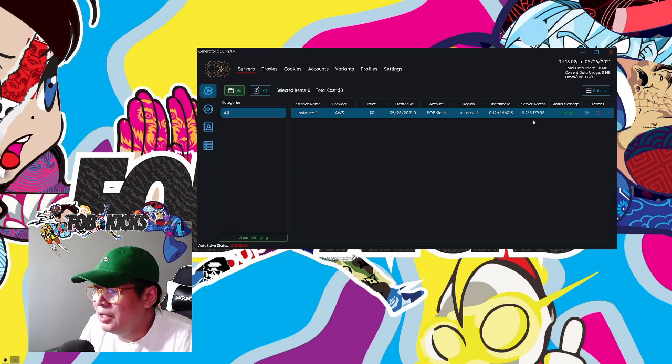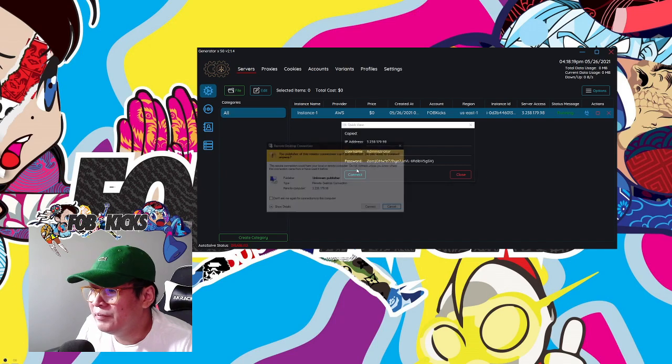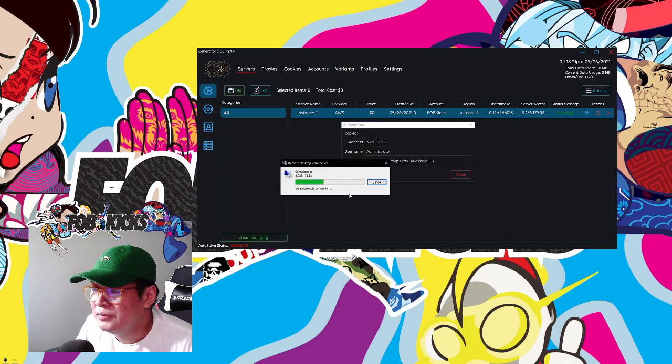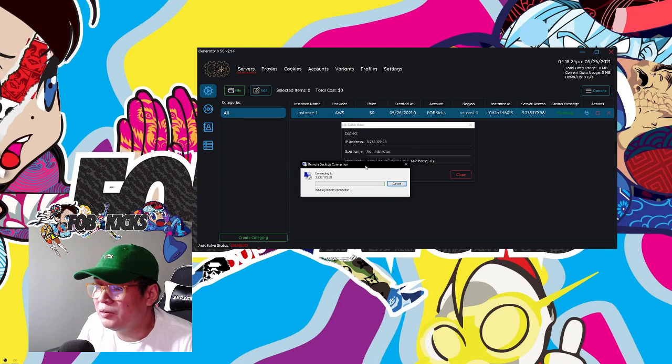Again, it was initializing and now it says running. However, even though it says running, it's still trying to install the instance image that we created. So even though it's running, if I hit connect now on this one, guys, see, if I hit connect now, it's not going to connect, just because it's not ready yet. The server is not ready. Even though it says it's running, it's not ready.